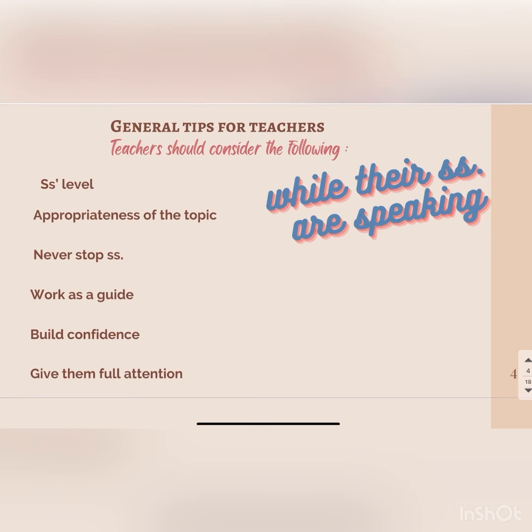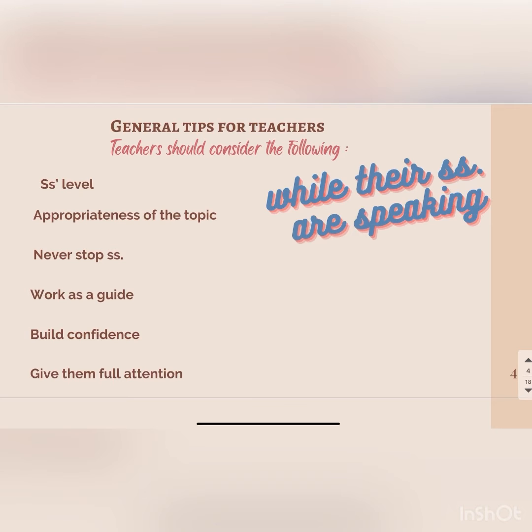Number five, build confidence. Support them and build their confidence. You should give them the confidence they need to speak correctly and fluently by all means, even with your eye contact to convey your encouragement to them, facial gestures, a friendly smile. All these may help your pupils to speak freely and express themselves in a fluent way.